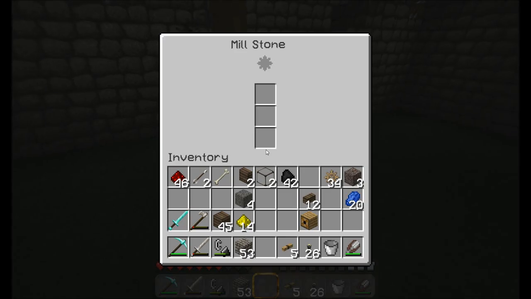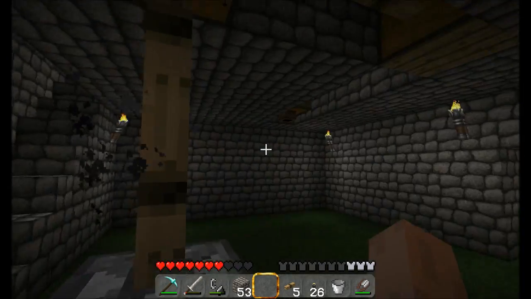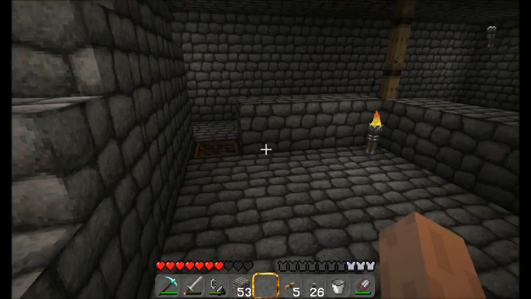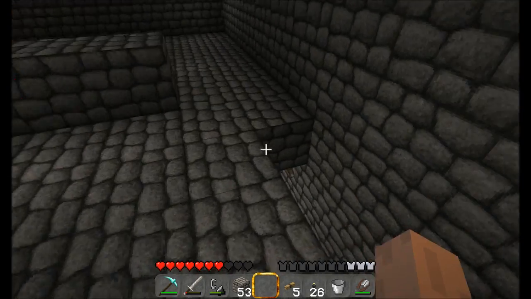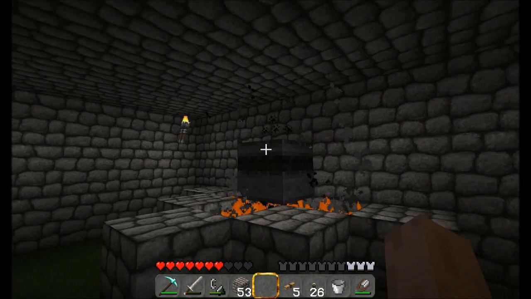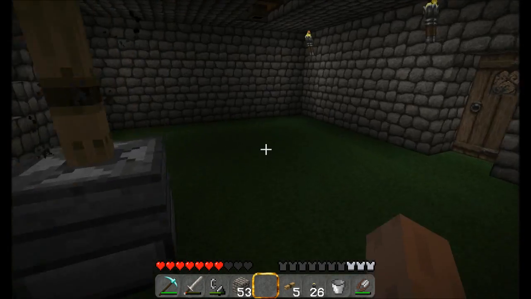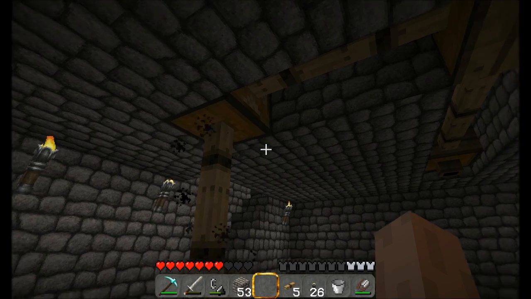What I've been doing is you can use a millstone to grind up netherrack, which I don't have any of at the moment. Once you have that ground netherrack, you can run it through a hopper with a soul sand filter to create something called hellfire dust, which you then put in a cauldron to create concentrated hellfire.